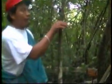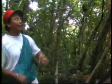Here, we call this the Spanish elder. And Spanish elder, it grows like bamboo. There's nuts on it. It's considered to be like these joints here, which we would collect bark, roots, and leaves, boil it all together, make a tea out of it. That tea is not to be drunk, but to add to the bath whenever we have rheumatism and arthritis. This is exactly what it would look like, see? It's not like a bamboo or anything, but it's the best thing to use for rheumatism and arthritis.